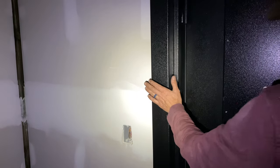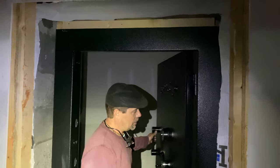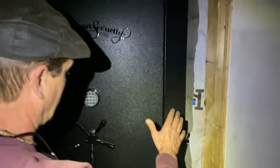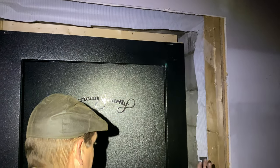But you don't need this piece necessarily on the inside. You certainly need it on the outside. Let's look at that so we can see what we're talking about. Sorry, I know it's really dark. The door's black, and it's really late because we've been here all day. This frame needs to be there so that you can't get to the bolts and all that. That's great. So what you could do is just slide a frame like this.